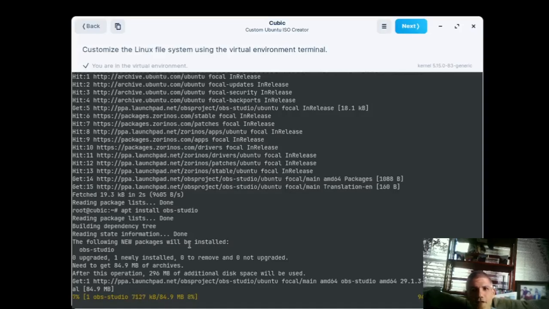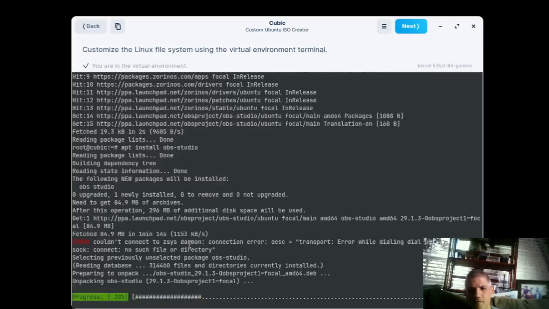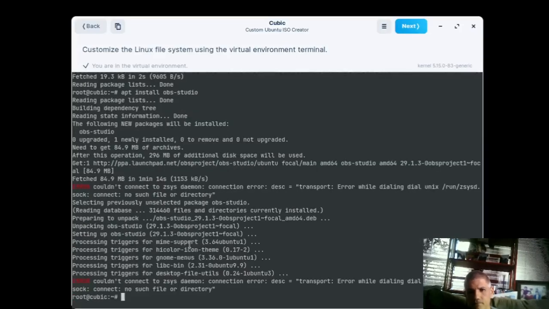And this process does take about 1.5 minutes, so I'm just going to fast forward through this screen recording. You will probably see errors that zsys cannot be opened, something like that. You can safely disregard any errors pertaining to zsys. Alright, and now we successfully installed OBS Studio. So now you can use that to record any games you play on the RetroPie in case you want to upload your game playing skills to YouTube.